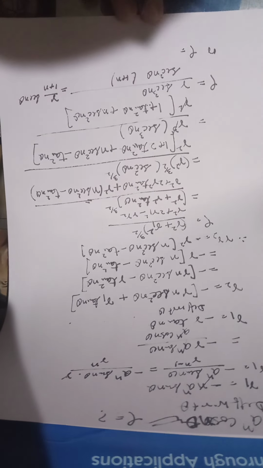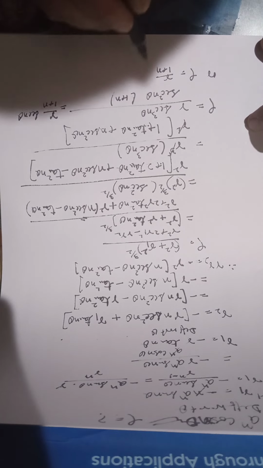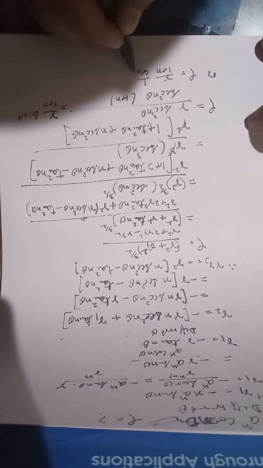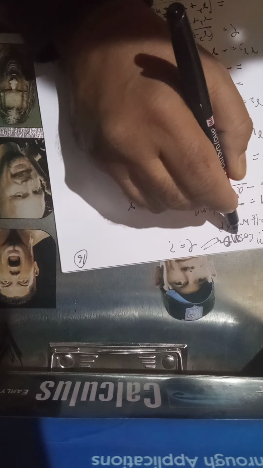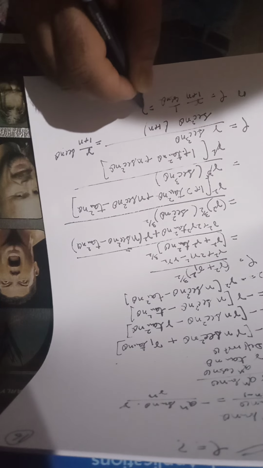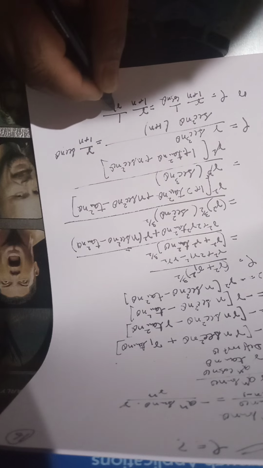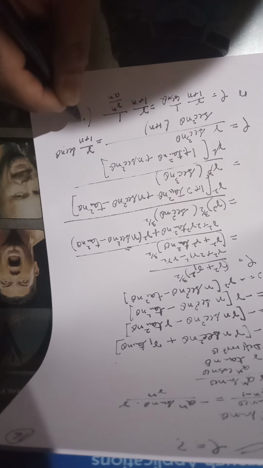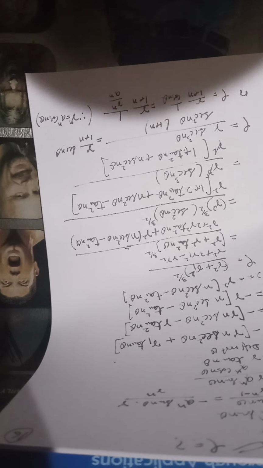This is rho. Or if you want, you have rho equal r by 1 plus n, secant is 1 by cos n theta. But it is given in this question that r raised power n is a raised power n cos n theta. So cos n theta will be r raised power n by a raised power n. So 1 plus n, r raised power n by a raised power n, because r raised power n is a raised power n cos n theta. This is given.